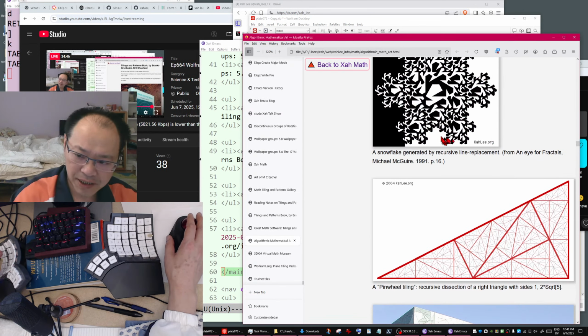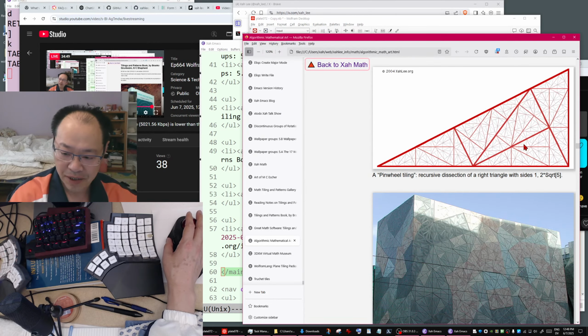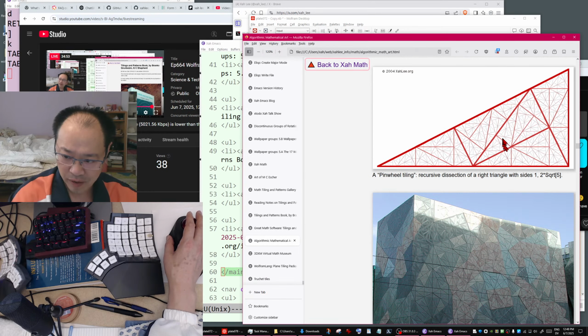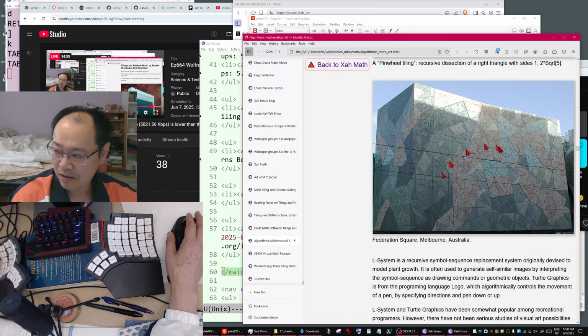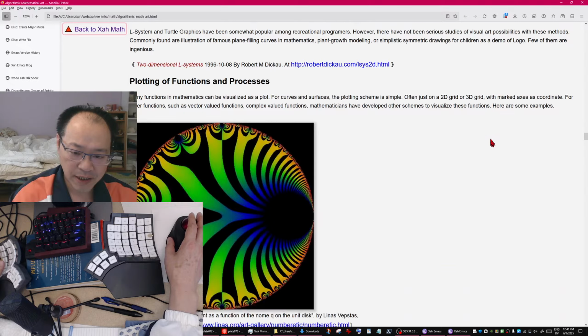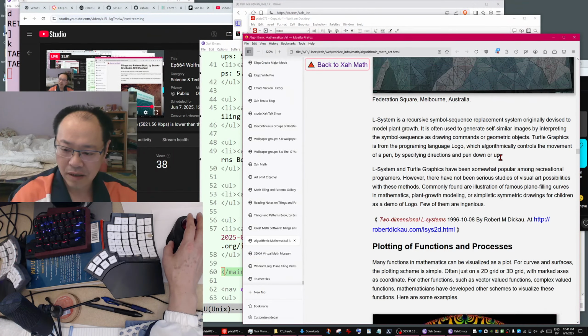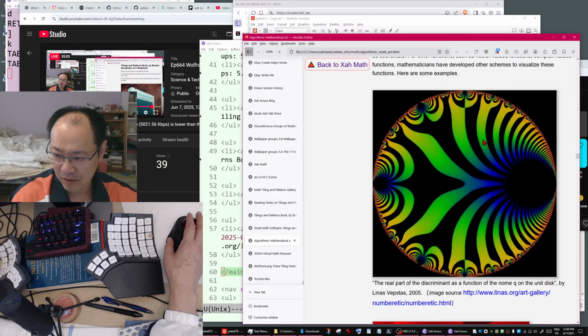So anyway, there's so many. So this topic, this big topic. There's a building called Pinwheel Tiling, beautiful, and this is a building in Australia. Then you got, so this is also mathematical art.